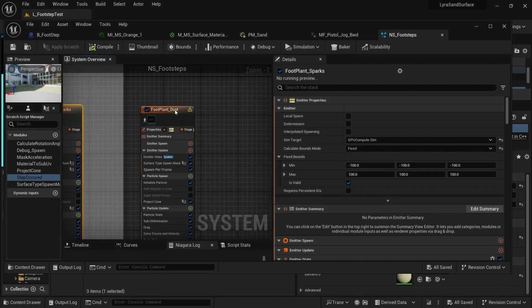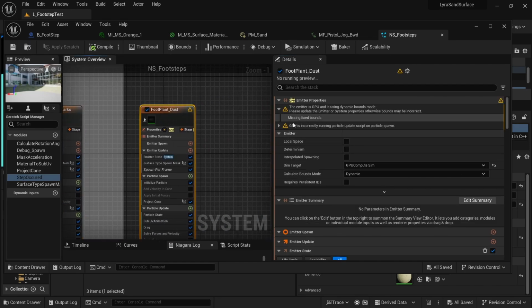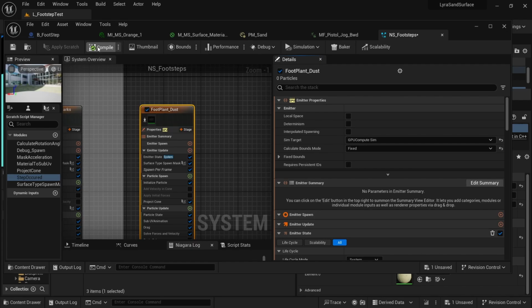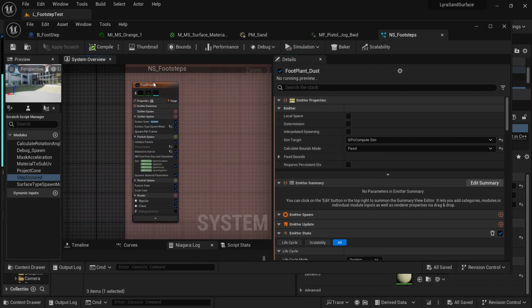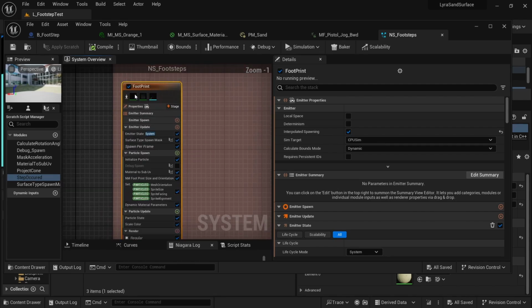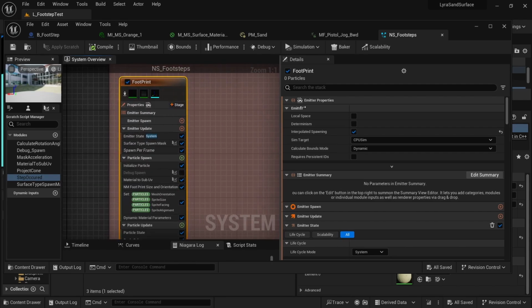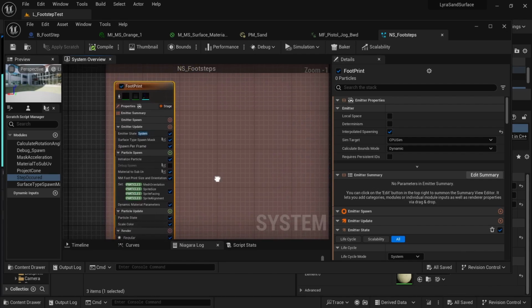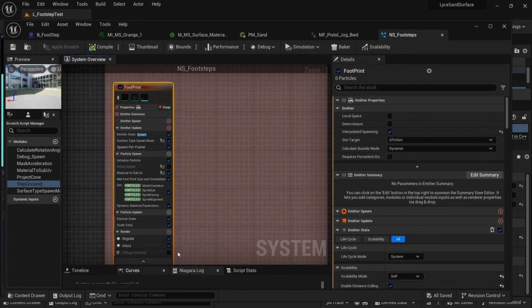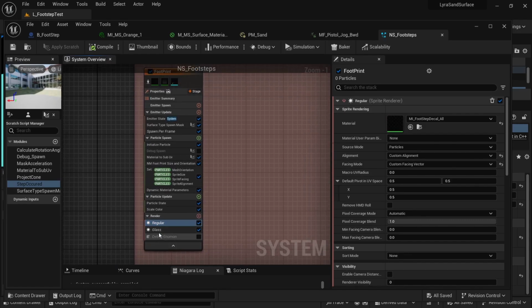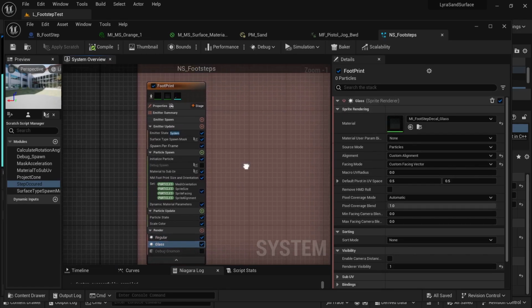And then we'll do the same thing for the dust effect. So the fix issue. And then let's just make sure that it's a fixed bounds. Compile and save. And then we'll notice that the footprint decal, those ones I don't have too many materials to show for examples, but essentially it sets up if it's a regular looking decal or if it's a decal for glass.